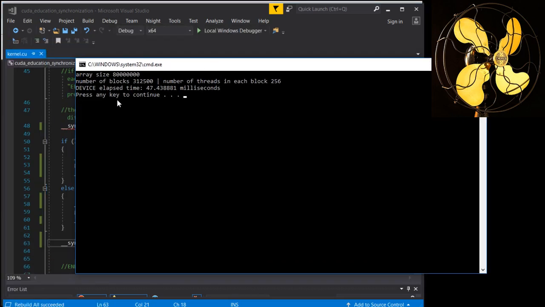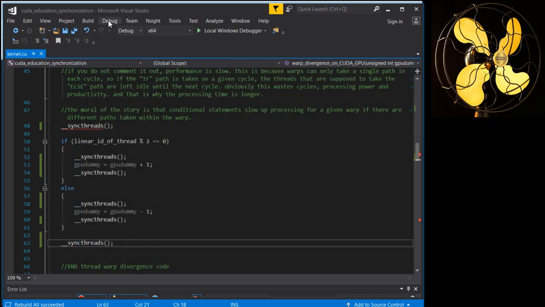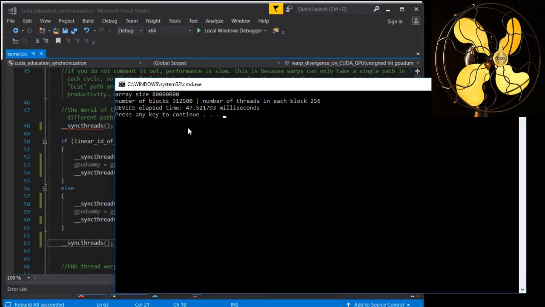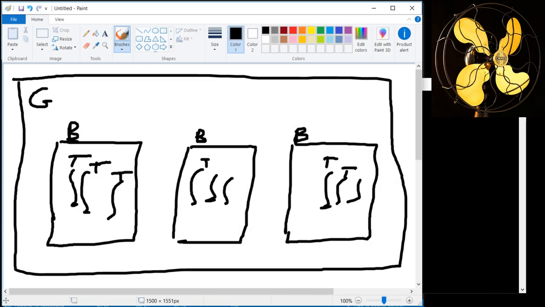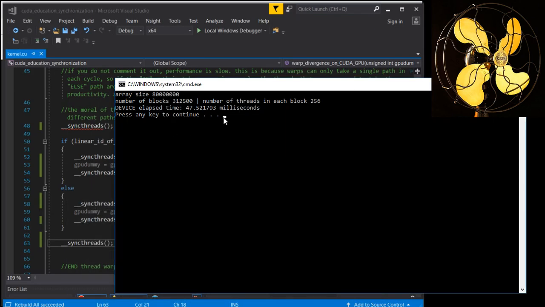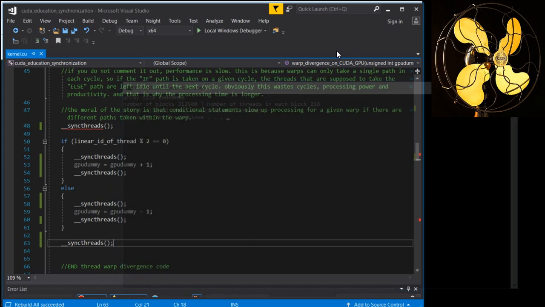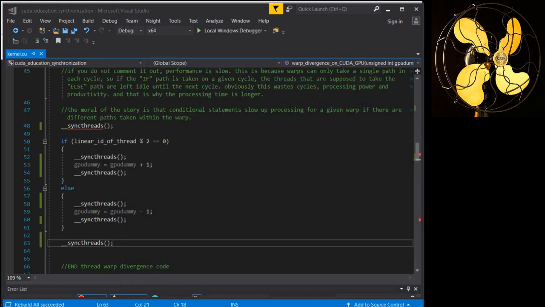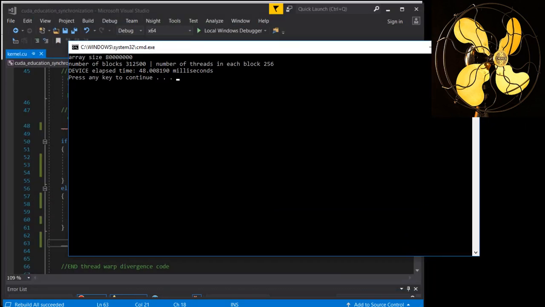Alright, now we're getting somewhere. So we're up to 47 reliably, I think. Let's see. Oh, we got to 48 now. So you see, at every step you're sort of halting, right? I should have maybe put in more sync threads from the start, but you guys get the picture. See, now we're up to 48.